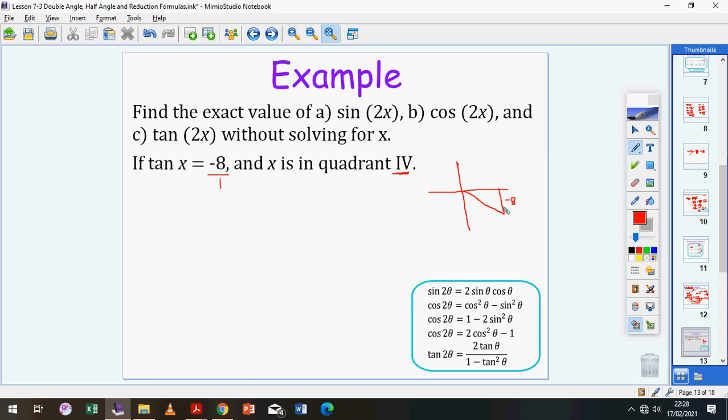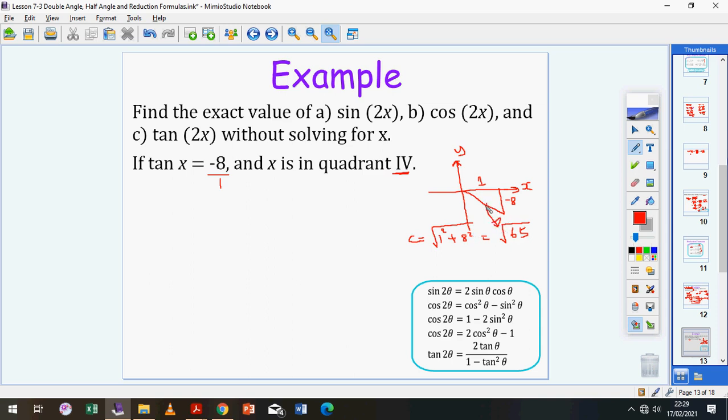This is x and this is y. The vertical axis is y, the horizontal axis is x. Since it's negative, it's going down in the vertical axis, that's why it's negative 8. The x direction will be 1. If I use Pythagoras, I can find the value of the hypotenuse. I have 1 squared plus negative 8 squared, which is the same thing as positive 8 squared. Square root gives me the value of c. When I simplify that, c is the square root of 65.